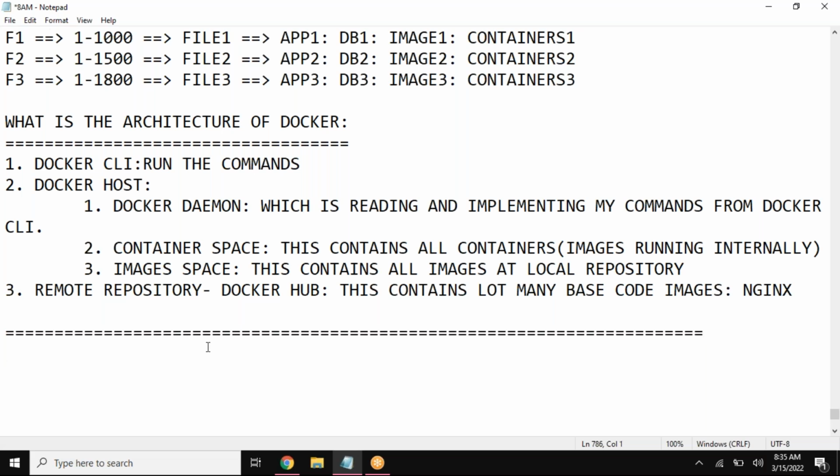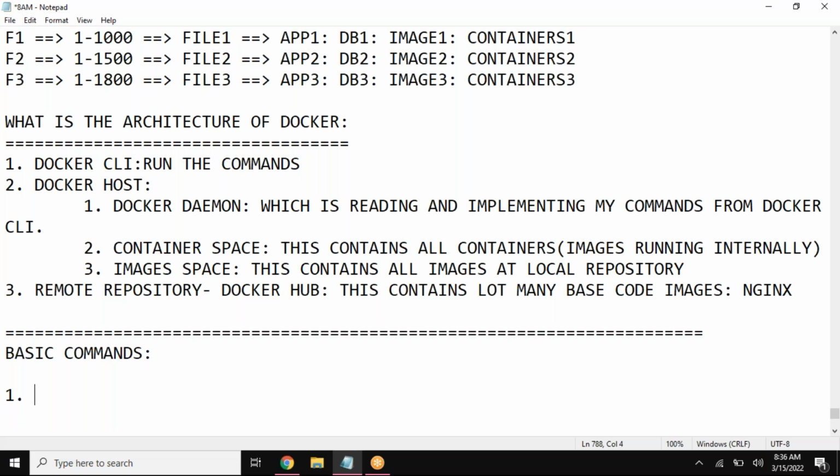So here, let's see some basic commands with respect to Docker. What is generally available at the Docker level: I can see my images or I can see my containers. Similarly, you can also delete your images or remove your containers, all those things.